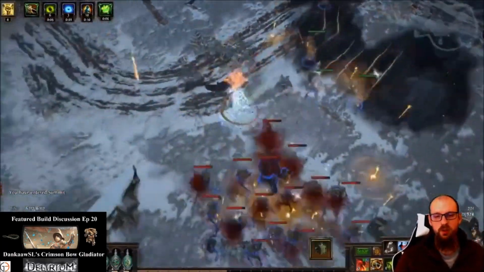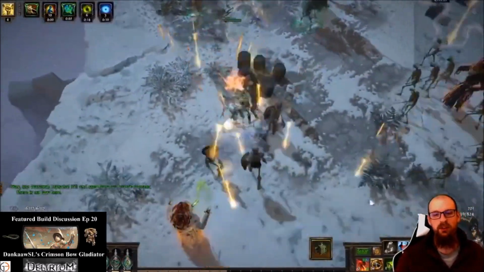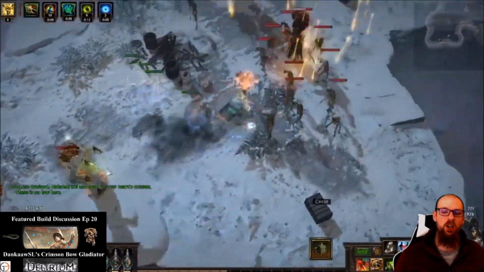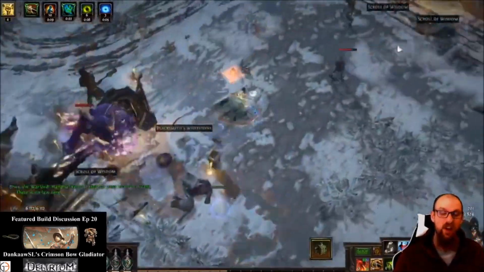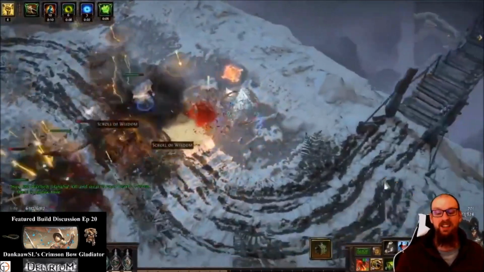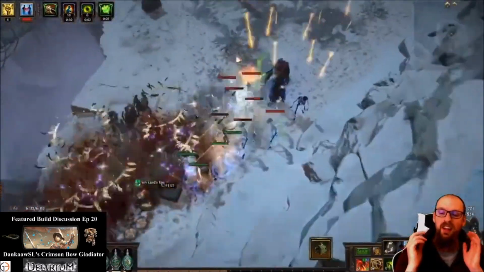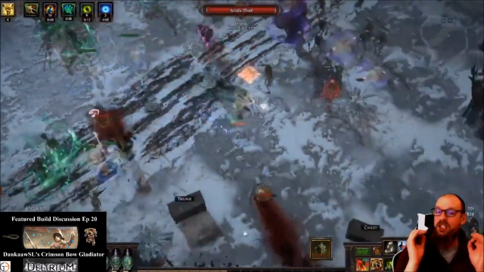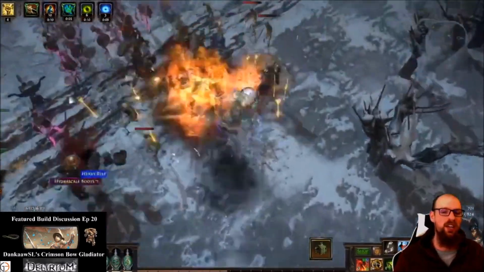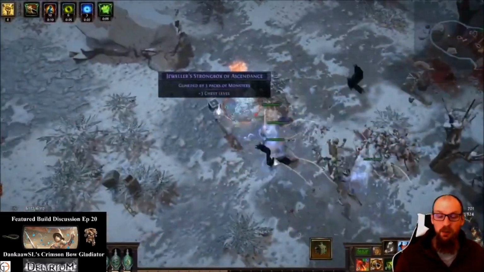My name is G3Iron, and in today's 20th episode of our featured weekly build discussion series, we are taking a look at Dank's Crimson Bow Bleed Gladiator. If you've ever wanted to play a build that takes advantage of bleed explosions, look no further than this particular bow-based gladiator that is going to have you exploding content just like you're seeing right here in a top-tier map in 3.10 Delirium League.